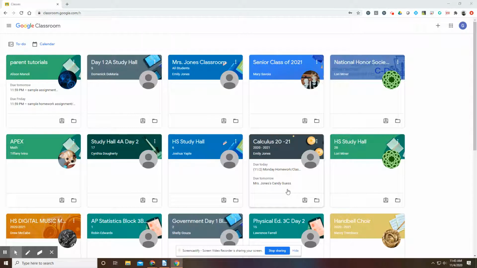They'll probably be classes created by your students' teachers, so you'll probably see the specials that they will be taking, music, art, and what have you, gym. And then the teacher itself will have their classroom created, and they may have another classroom for other purposes. So I would expect maybe 6 or 8 different classrooms, not 24 of them. All right. The class I created for us to go through the tutorial is this parent tutorial class.